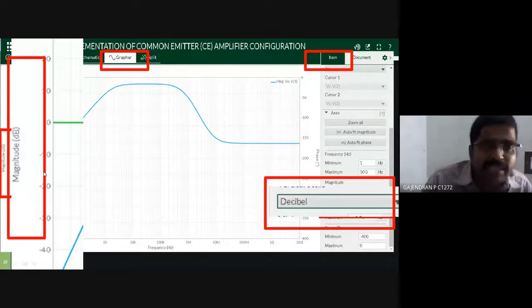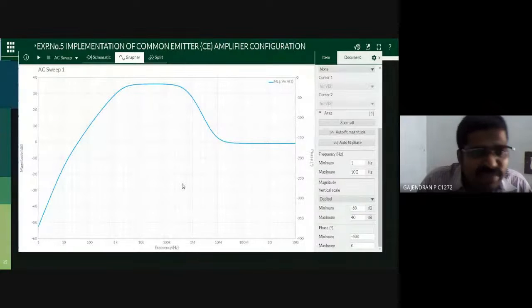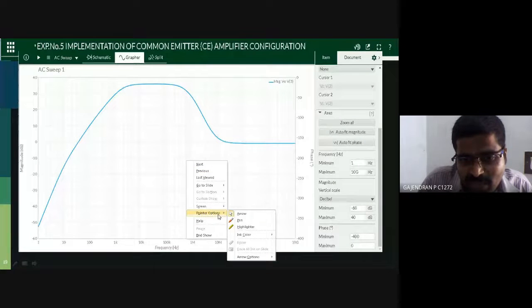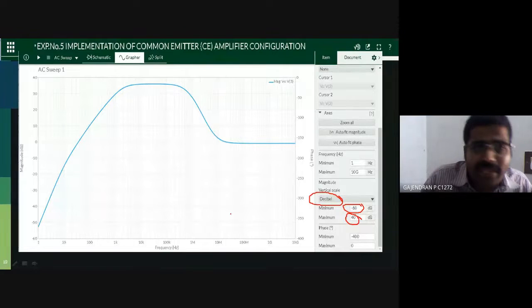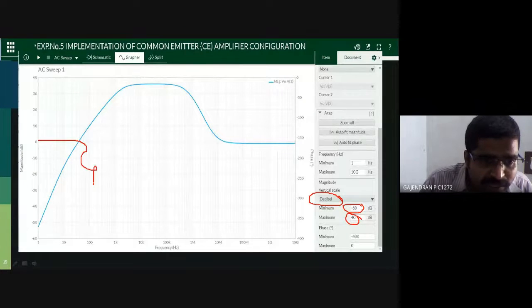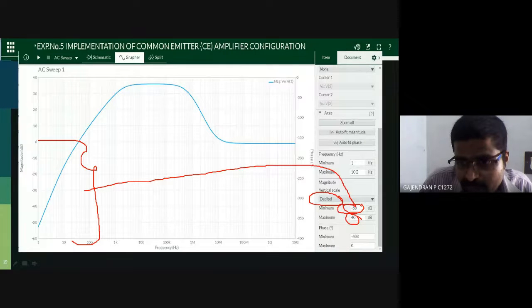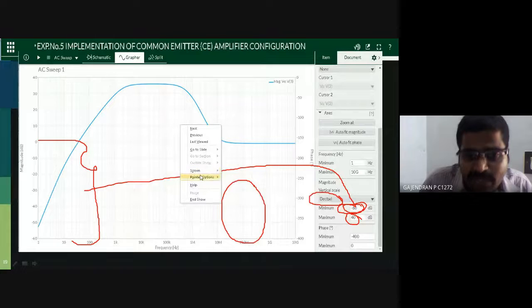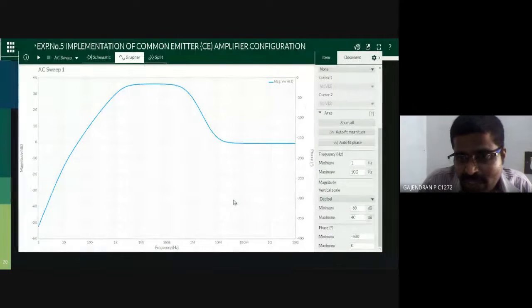Have we selected decibel? That is all. Next, there is one last setting we need to do: we need to skip the negative portion. Why am I getting the negative portion? If you closely observe here, the decibel ranges by default from -60 to 40. Can anyone tell me? I want to eliminate the negative portion. Thereby, what do I need to substitute in the minimum value? 0, sir. Zero. We need to substitute 0. Shall we substitute 0 and check, please?